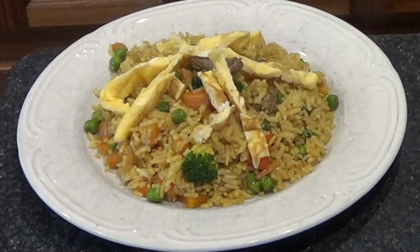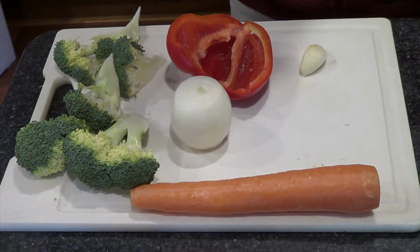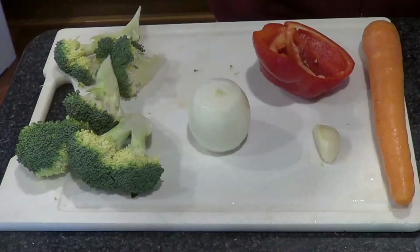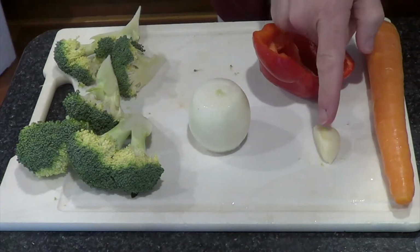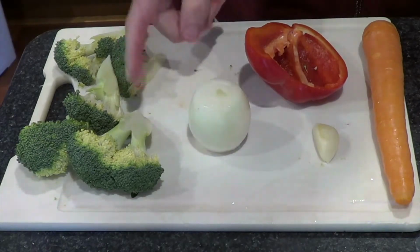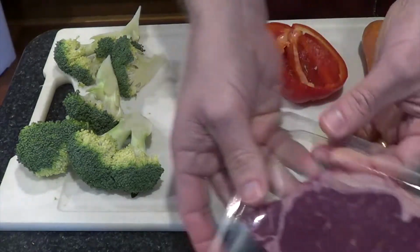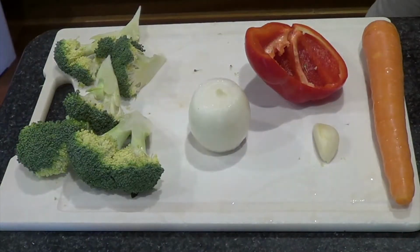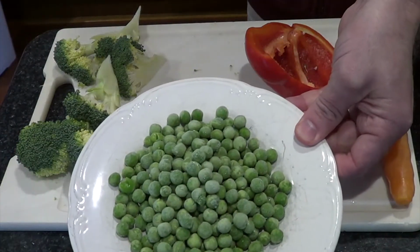Hello, today we're going to be making steak and broccoli fried rice. So other than the main ingredient, which is the rice, we're going to need 3 eggs, a carrot, some garlic, half a red bell pepper, an onion, and some broccoli. Just some leftover veggies. We'll also need a piece of meat. I'm using a piece of porterhouse, and we'll need some peas.